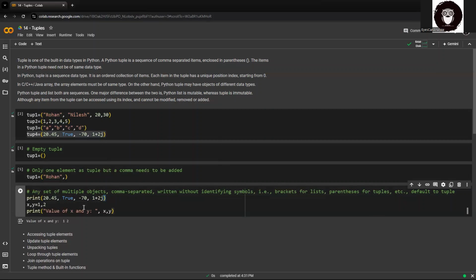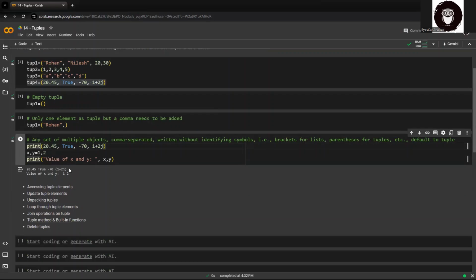These brackets are for the print statement, so please be careful. So you'll find the object is automatically enclosed as tuple. So any set of multiple objects, comma separated, written without identifying symbols, are automatically considered as tuple.